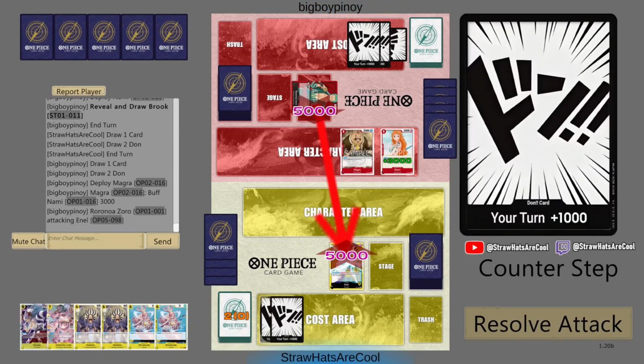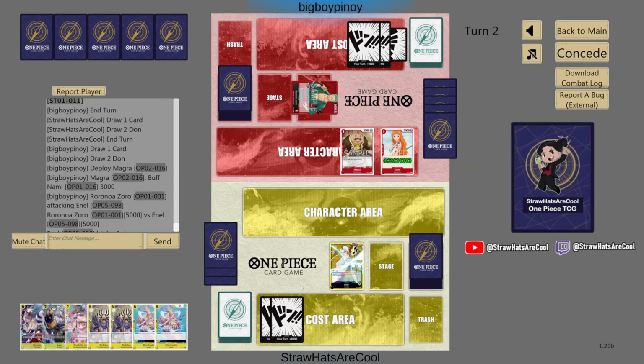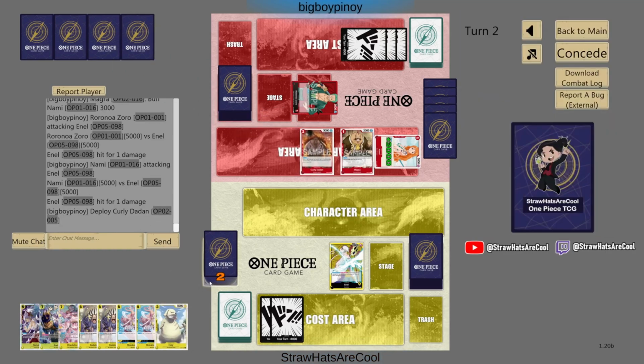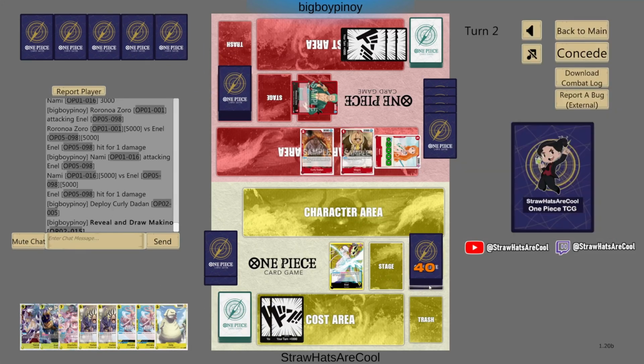Having the multiple Gadatsus is pretty nice for us. Let's go ahead and take this one. We got another Enel, another top end for us. Go ahead and just take these. We got a Holy we can play out now, which ain't too bad. So we're just going to attack into the Nami and then play the Holy. Gonna be our play here.